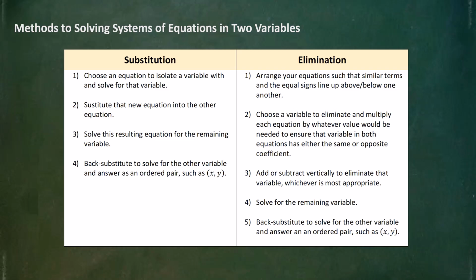Hopefully as I work through the example, that will make a little more sense when you actually see it in action. But as far as the step-by-step process, like I said, feel free to pause here and write these down if you need that reference. As a general idea, we're going to try and make it so that somehow, some way, I only have one letter left so I can solve that equation. Once I have that first solution, we'll back substitute until I can get what it's paired with, in this case an x and a y, which we again call either a point or an ordered pair.